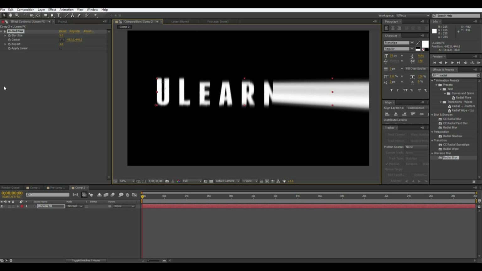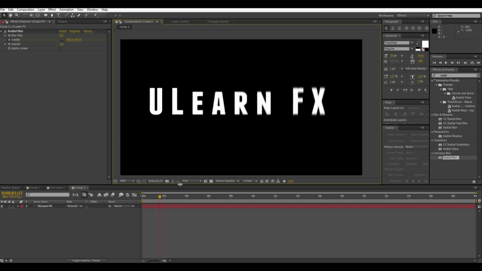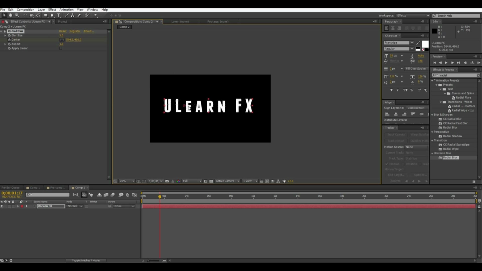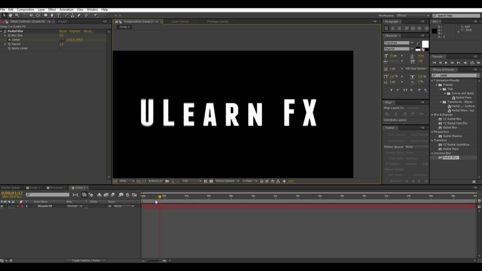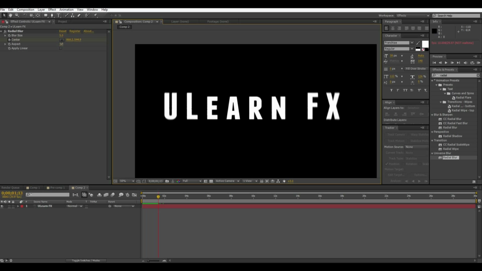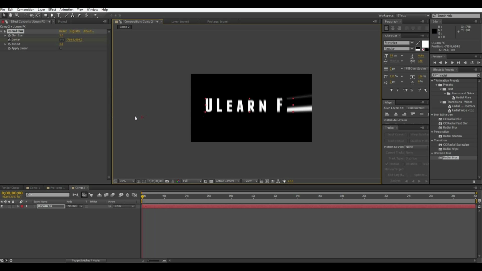And so you'll notice if we sort of go off this, it creates a really cool effect of almost writing on. So we're going to use this at the beginning. So find where it sort of is just off the side, set a keyframe for the center, and then move forward a little bit, and then bring this on all the way. So there, that's probably about good, maybe even a little further because there's still quite a bit of distortion over here. So we'll click on this, bring it over. There we go. And so now if we play this back, it's sort of writing on, maybe bring this down a little. There we go.